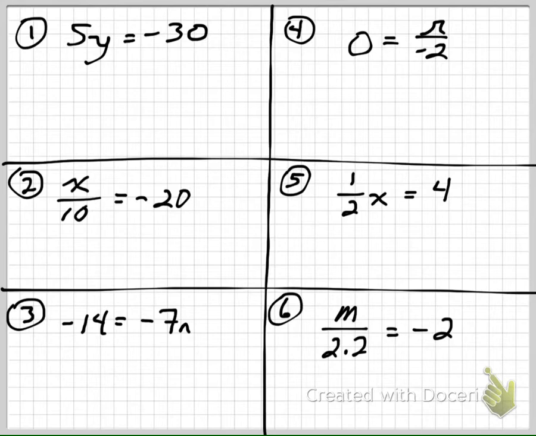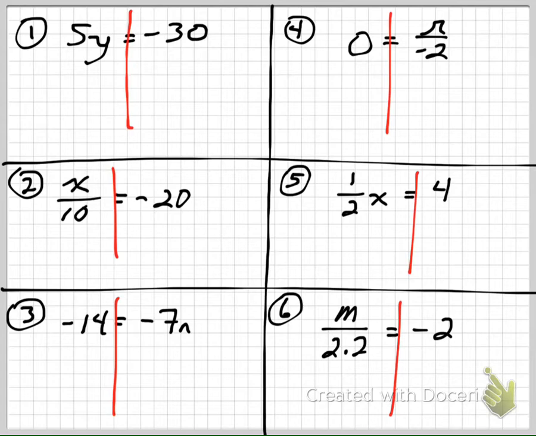All right, here we go. So you're watching. The first one, line down the equal sign. In fact, what can you do with every one of these? When you solve an equation, line down the equal sign. Then you look and see if the variable's happy. Is he happy? No. He's being multiplied by 5. Opposite of multiply by 5? Divide by 5, divide by 5. They're gone. y equals negative 30 divided by 5 is a negative 6.